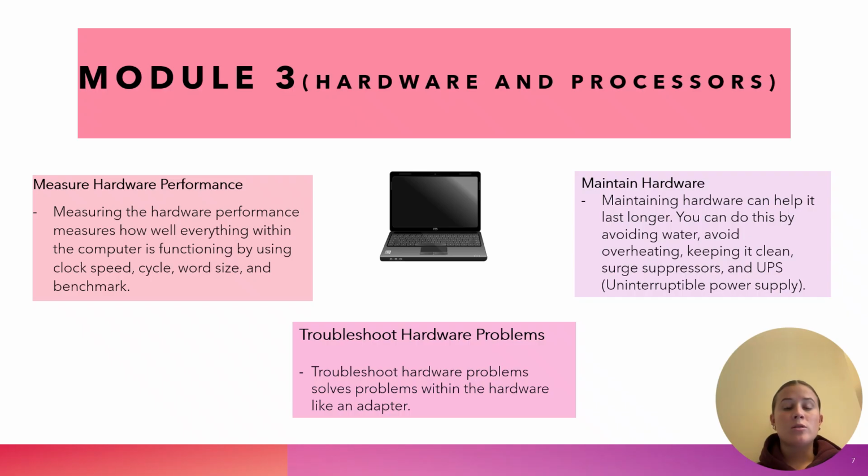When working with computers, you also need to take measuring hardware performance into consideration, which is everything within the computer that is functioning by using clock speed, cycle, word size, and benchmark. You also need to troubleshoot hardware problems, which are problems that are solved within the hardware, like an adapter.